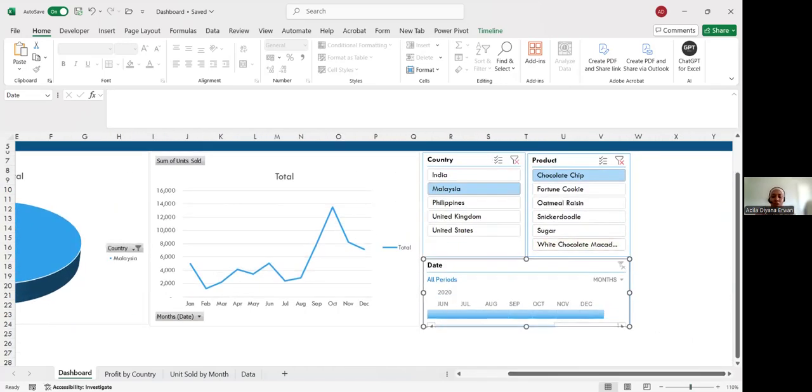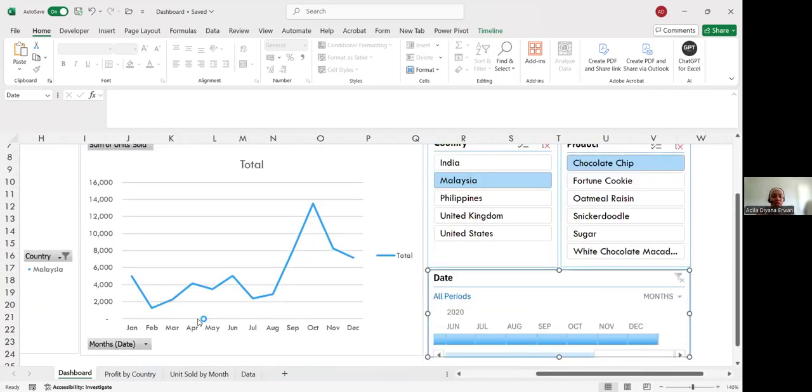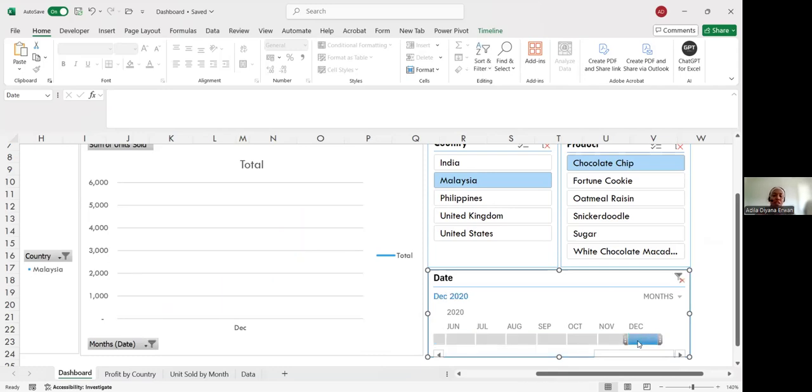Now, if you look at your timeline here, if you look at your line graph, the timeline is relating to dates, right? Your line graph is showing for the whole year, January until December. If you go to your timeline, I'll show you an example. Let's say I'm only choosing December. You can see there is nothing at all on the line graph, right? Why? Because in the line graph, you need at least 2 points to connect. So if you only choose 1 month, definitely there's no data plotted there.